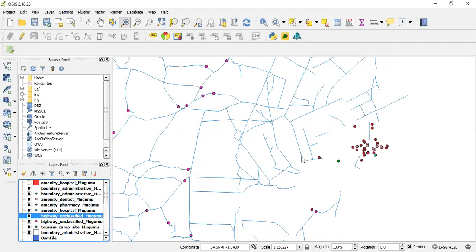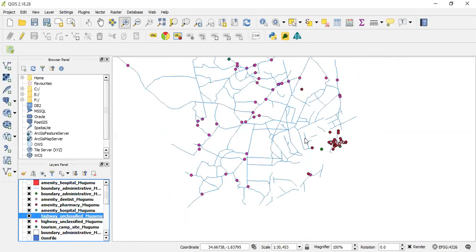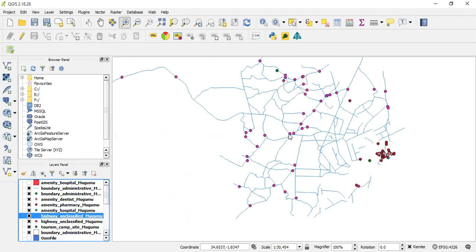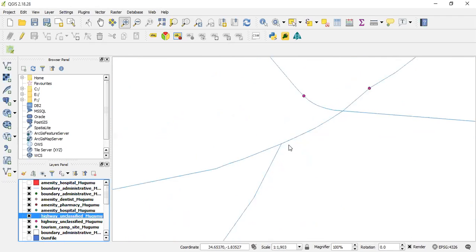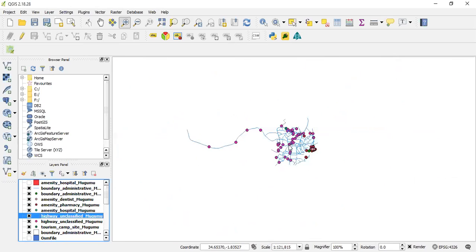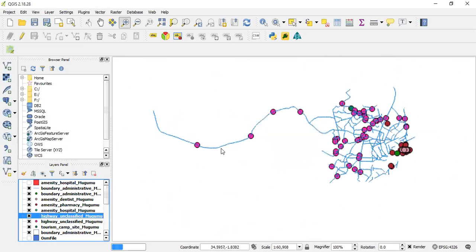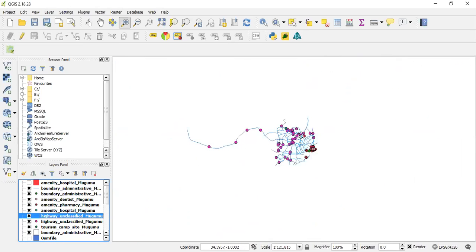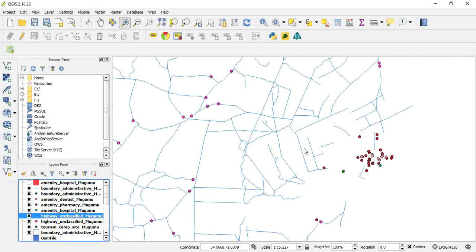So you can see how I've managed to collect all of this information from OpenStreetMap with a very, very simple query.